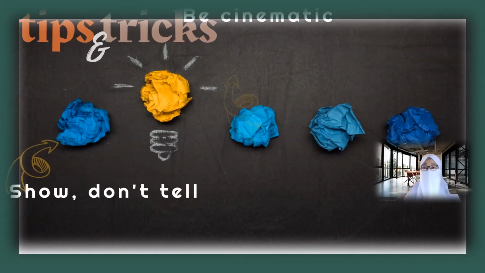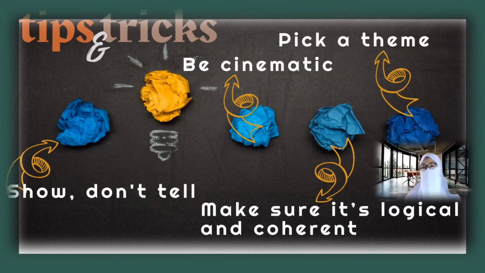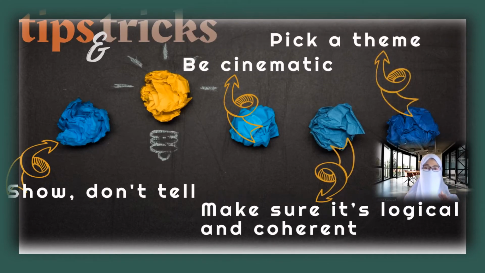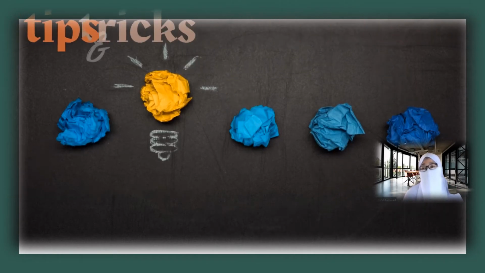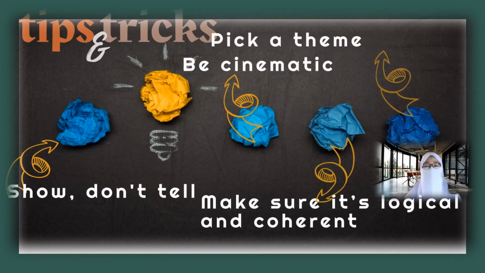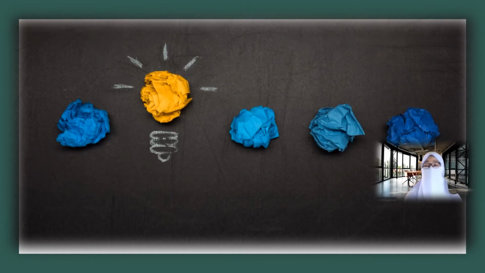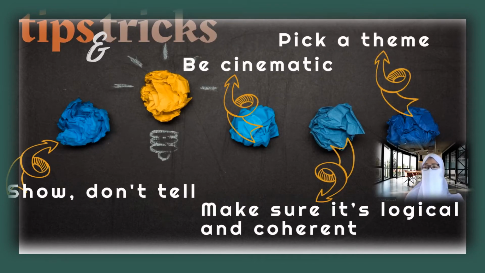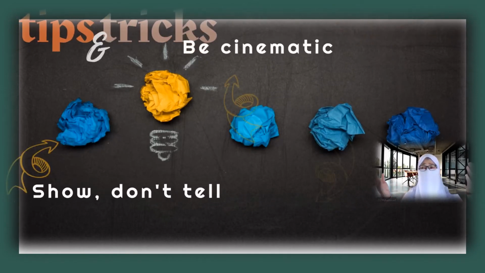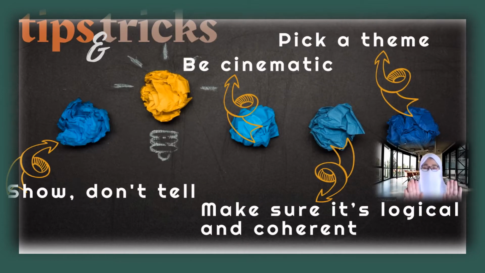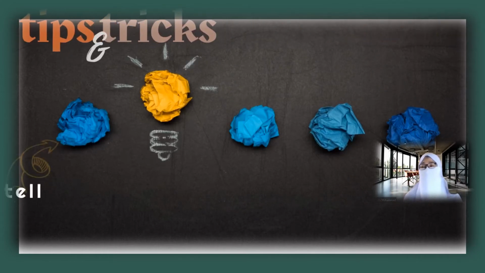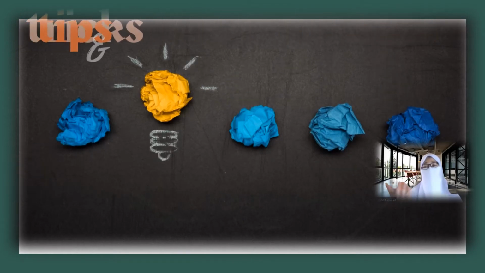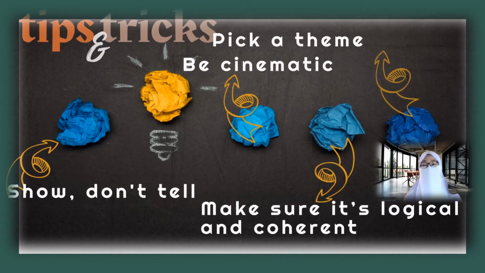Moving on, here are some tips that can help you as you storyboard your e-learning course. Show, don't tell. Use the storyboard as a litmus test to determine if your story is truly being visualized. Be cinematic. Does your e-learning do things that movies do? Do people, places, things move or stand still? Does the camera move? Keep these factors in mind and bring them all together to create a cinematic learning.